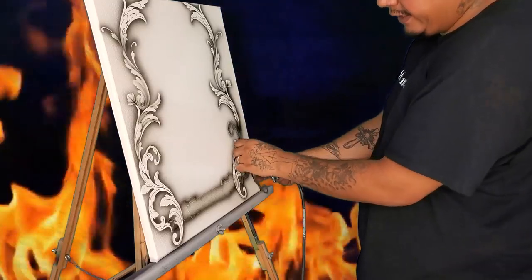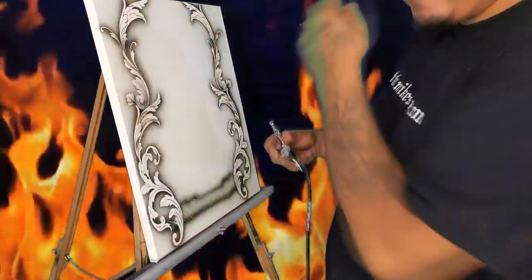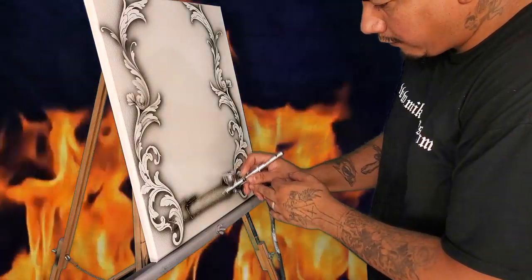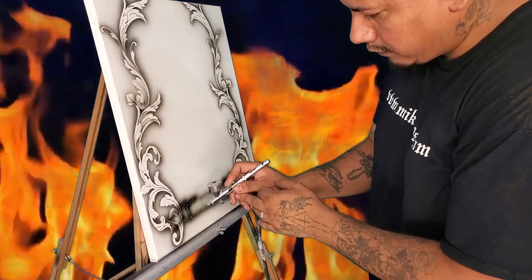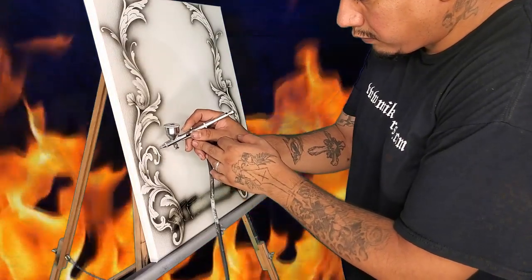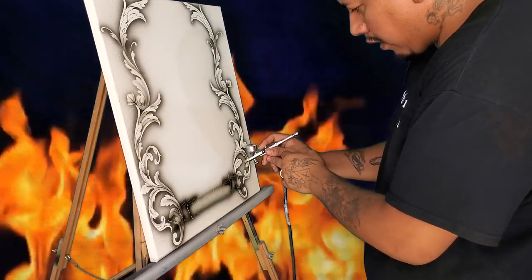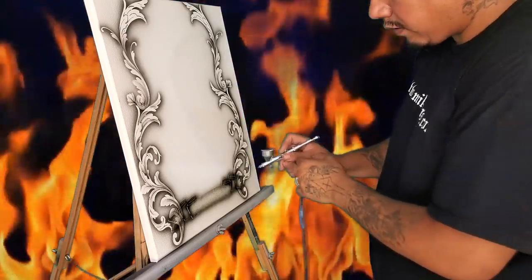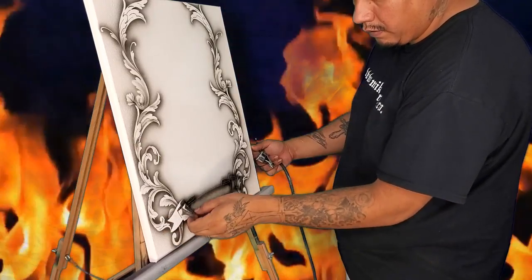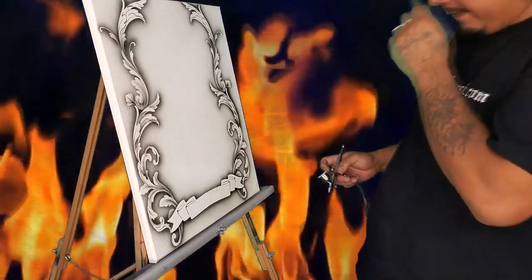After you're done, if you need to clean them in thinner, mineral spirits, whatever it is that you use — these are good for that, so you can use whatever you want on that. Let's go ahead and hook these edges in and put in our banner. There you go — it's pretty self-explanatory, it takes all the work out of it.